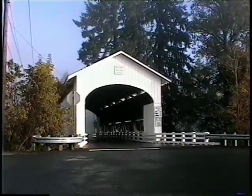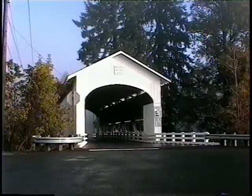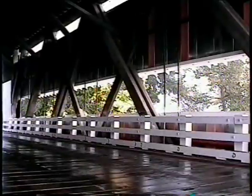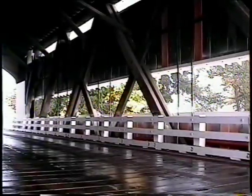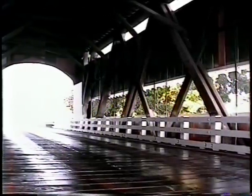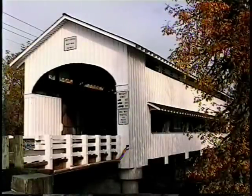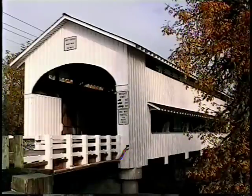The Unity covered bridge is located two miles north of Lowell in the community of Unity. The bridge spans 90 feet over Fall Creek and is near the Pengra, Lowell, and Parvin covered bridges. Lane County spent $4,400 in the construction of the Unity bridge, which replaced an older span just three-quarters of a mile upstream. The original covered span was built in 1890 and served as a footbridge from 1936 until being removed in 1953. The Unity bridge features a window on the east side that runs the full length of the span — a safety feature that provides motorists with a view of oncoming traffic approaching the bridge.